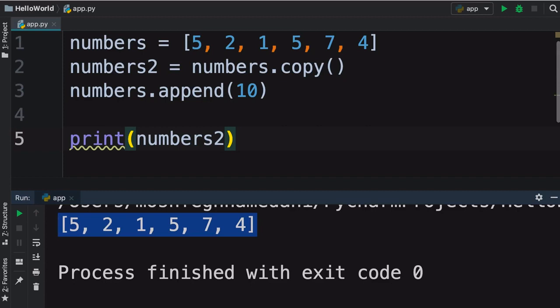So these are all the operations that we can perform on lists. We can add new items to a list. We can remove existing items. We can check for the existence of an item. We can sort our lists and copy them. Now here's the exercise for this tutorial. I want you to write a program to remove the duplicates in a list. Again, this is a fantastic exercise. So spend a few minutes on this and then come back, continue watching.